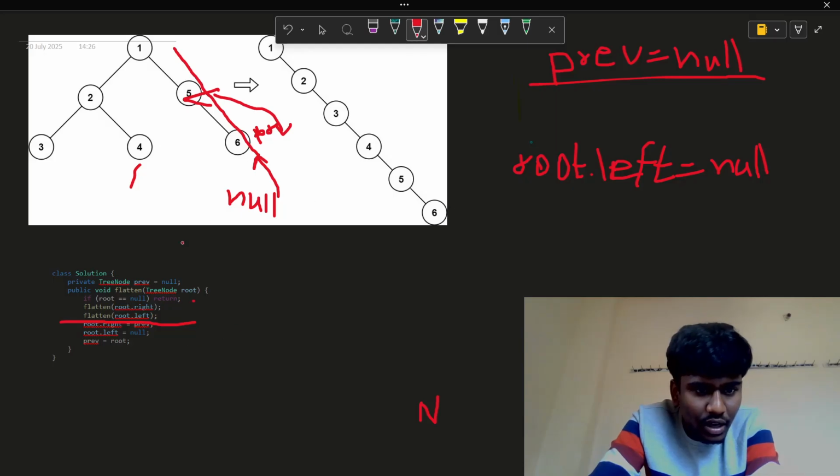So root dot right: currently at this point we are sitting at 6, and 6 dot right is actually null. So our root is 6 and 6 dot right equals null, and we made a connection to here, and this is the previous pointer. We finally change our previous pointer to here. So previous is currently pointing towards 6, and no longer pointing to null, because it was changed in the last line.